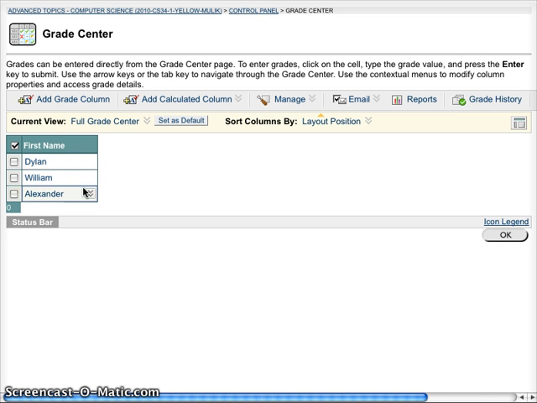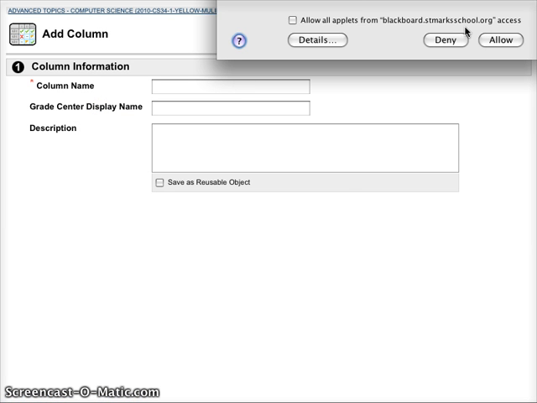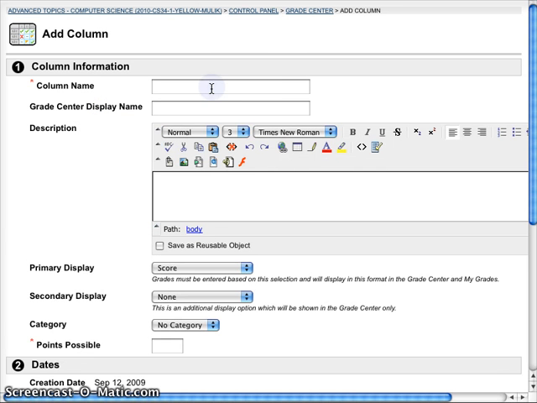You should see the names of all your students here, and then for each assignment or test we can start adding a grade column, right? So let's add a couple of grade columns here. So let's add a grade column, and for the first grade, let's call it assignment 1.